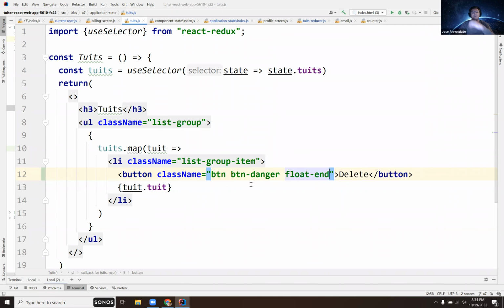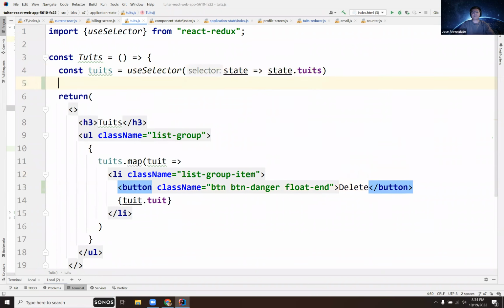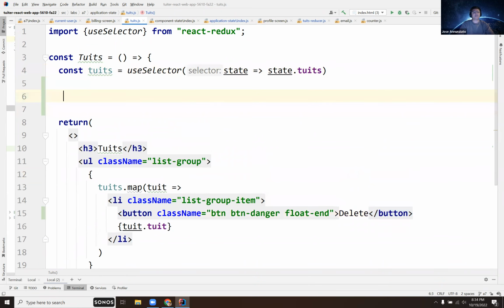So let's see. What we can do is maybe have an event handler that listens for clicks on this button and calls a function here, something like const deleteTweet.